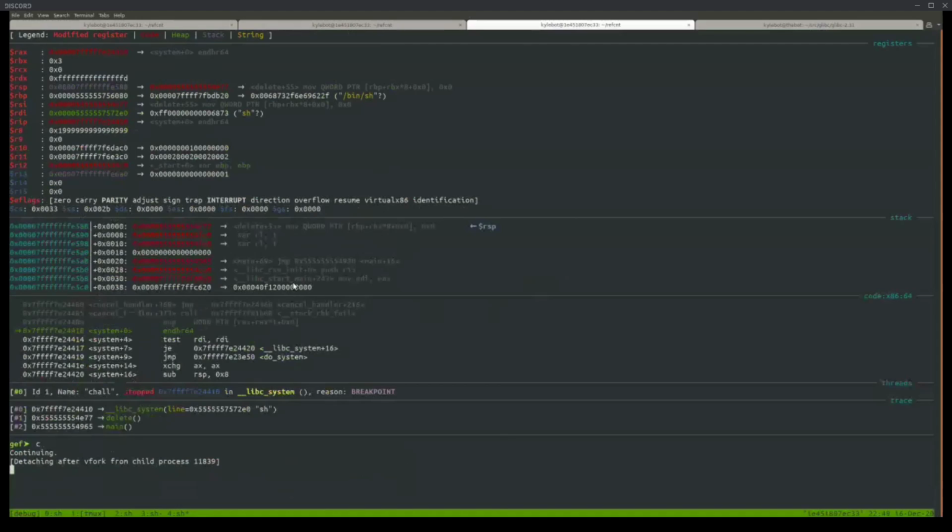I did a chunk overlapping where the inner chunk is one that we don't have a reference to. So we can hijack the free list, but we cannot overwrite its content arbitrarily. So I had to do it in 2 steps.